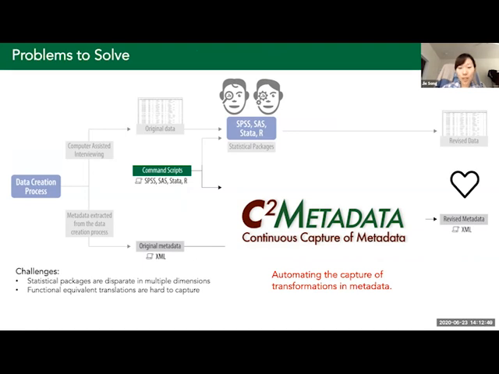There are many challenges in this process that we have encountered, but here we just emphasize two of them. The first is that statistical packages are so disparate. They vary in different ways. So if you are to use any one of these languages as the description of the transformation process, it's not a good choice. The second challenge is that if we are about to create something new to represent the transformation, we want to make sure that the command script used before and after the translation will create the same revised data set. That functional equivalence is hard to get.